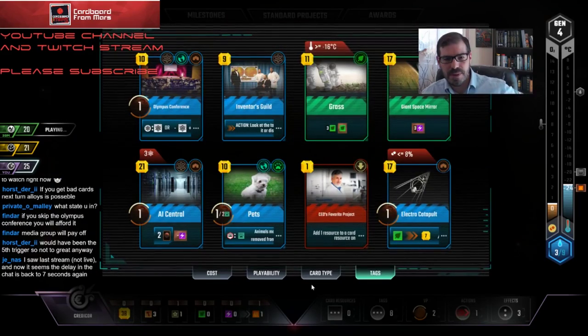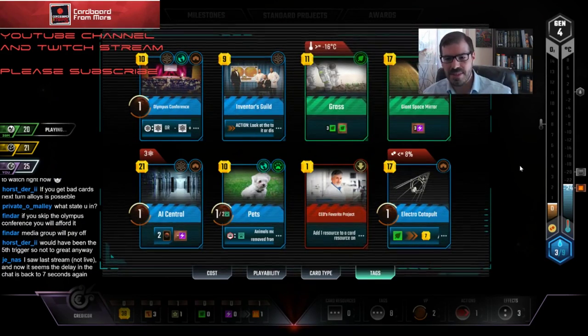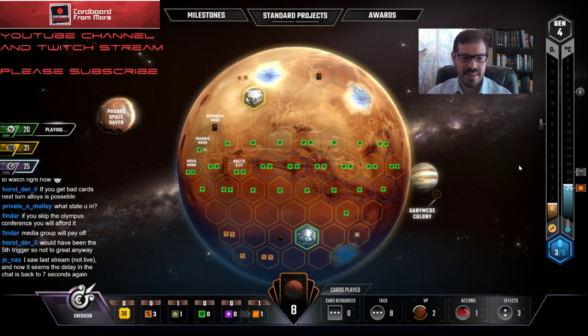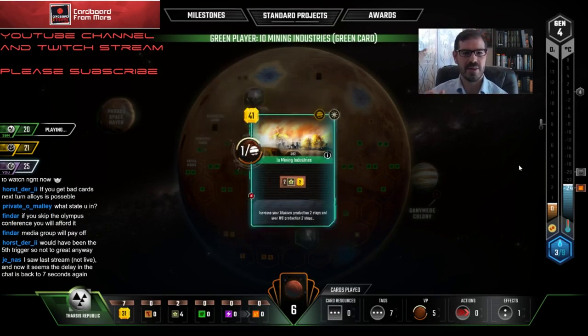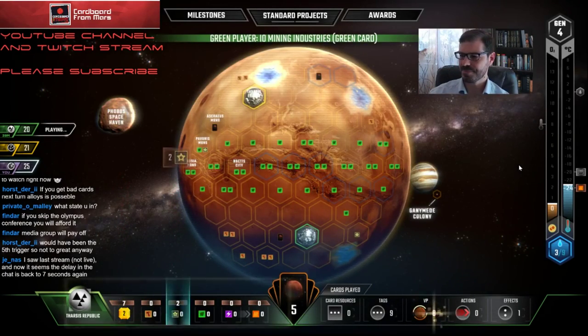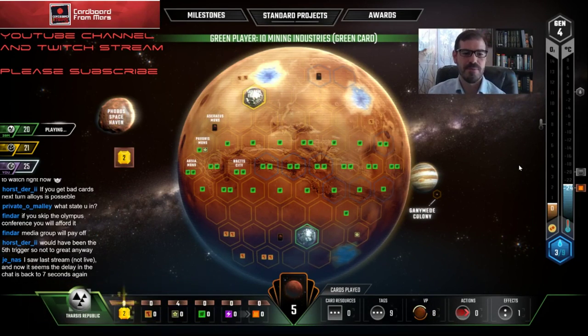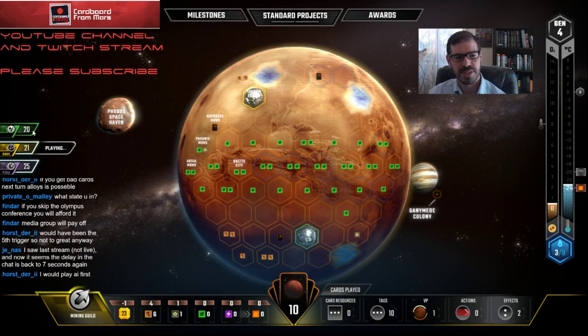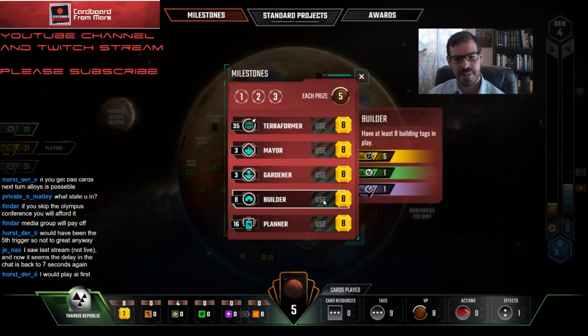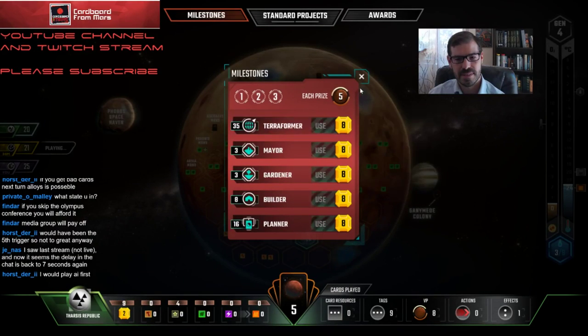So we really want to get a way to get some steel coming our way if we're going to have catapult. Okay, so IO mining, that's what's going on there. So probably why we've been passed some of these good cards is that Tharsis probably has a bunch of Jupiter multipliers, which is my guess. How do we stand on builder here? 5-1-1. Okay.